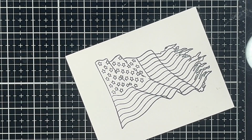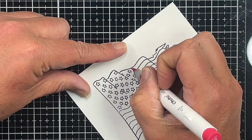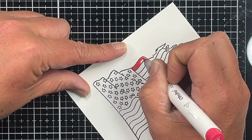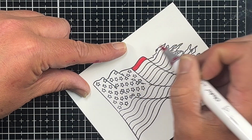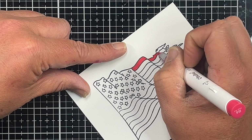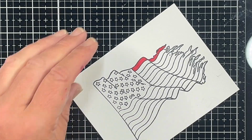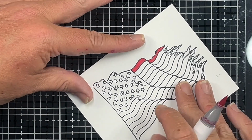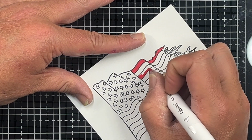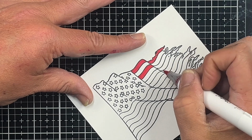I looked up the flag to make sure I didn't color anything wrong. I'm going to start with my lightest color, which is my red, R4. And I'm going to map out any stripe that would be red. That way, I know what is what, because when I first started coloring this image, I had a very hard time figuring out which stripe was supposed to be what.